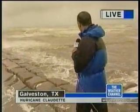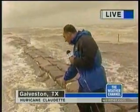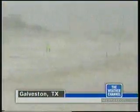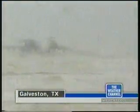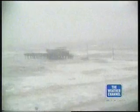As a matter of fact, these bricks, which on a nice beach day most people could just walk right out on and not have any problems at all. This morning, the waves were way over the top of that, and up this 10-foot seawall, they were crashing another 10 to 15 feet. Let me show you some of that wave action we had to deal with earlier today. You can see just big waves rolling in, seas basically running about 5 feet above normal. Whether it's high tide or low tide, you've got seas cranked up as a result of the hurricane, and that did cause some problems.